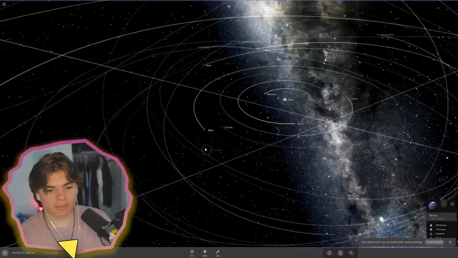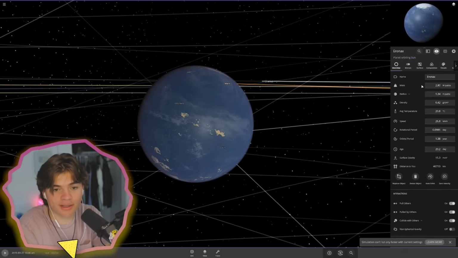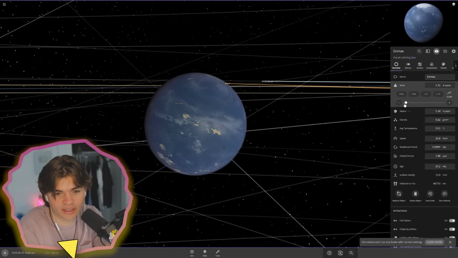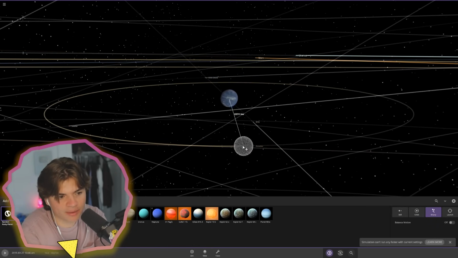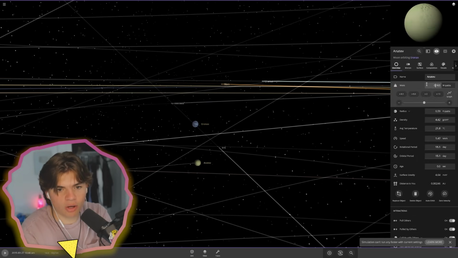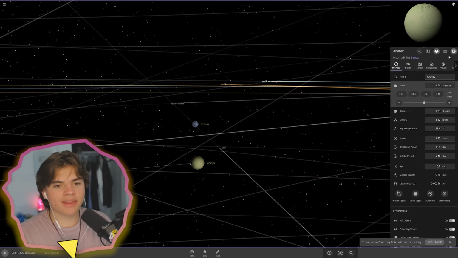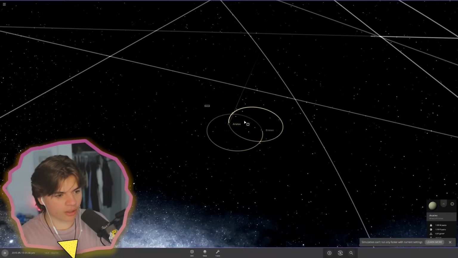And we have to do this while it's paused so we can make sure that we get the sizes right. So this planet is 2.8 times the mass of Earth. That's a little high, so I'm gonna turn it down to about 1.5. Now I'm gonna get another rocky planet, make it binary with this planet, like that, and then set this one to 1.5 Earths also. And that should make them orbit each other. So it looks like they are in a pretty good orbit.